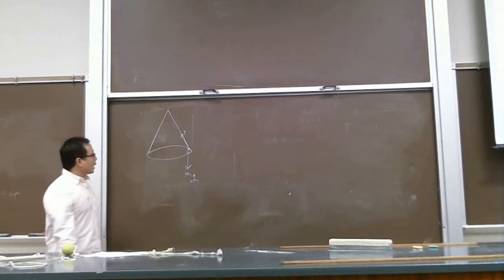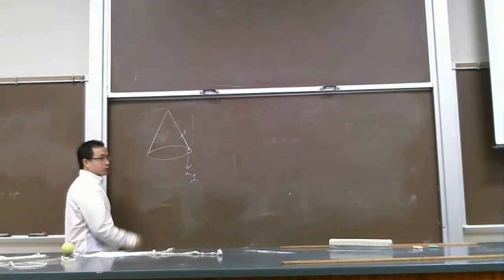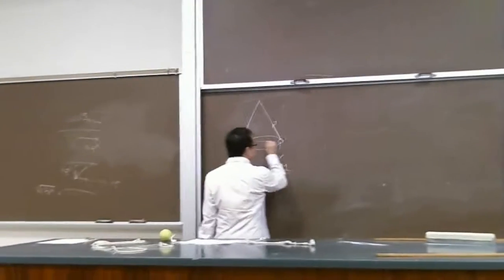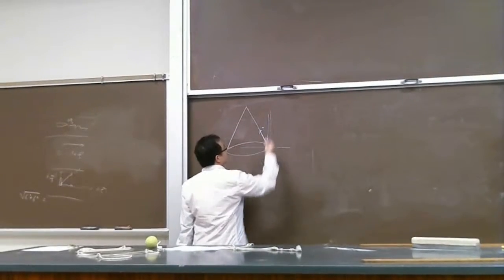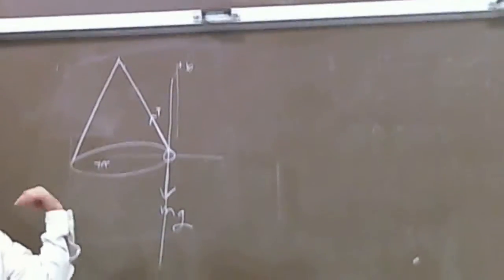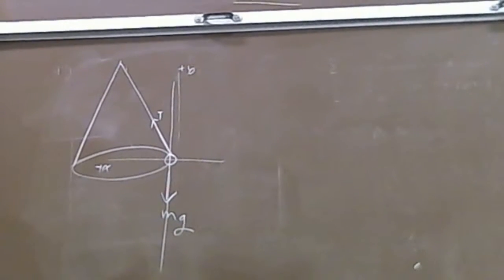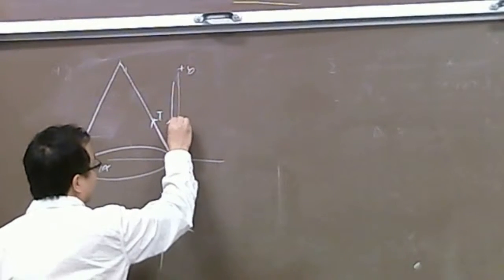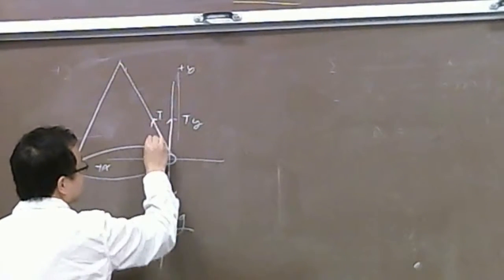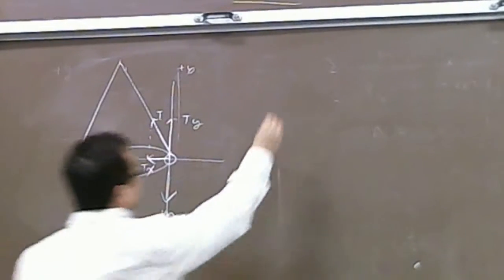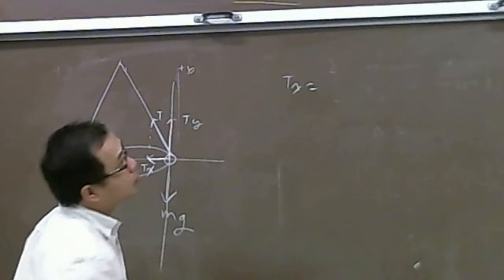Now, again for rotational motion, we have to do the standard procedure analysis. Like here, I'm targeting X in this direction, because I want to match the direction of the centripetal acceleration. So now if I decompose the tension, this is Ty, right? This is Tx. And what is the angle?